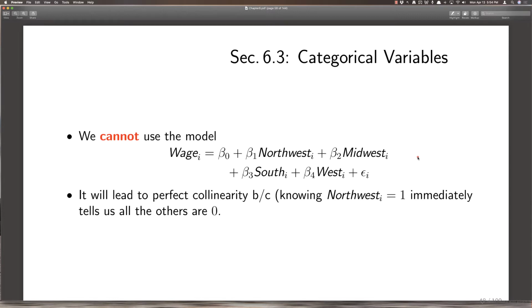Spoiler alert. The information you get back from the regression is the same no matter which one you drop, all right? But we have to drop one of them. Sometimes for particular questions, it's going to make sense which of the new set of dummy variables that you've created from your old categorical variable, which one do I want to drop as the baseline? You hear it's called that often, the baseline group. But let's look at a couple different examples here.